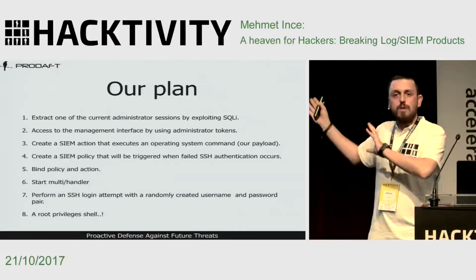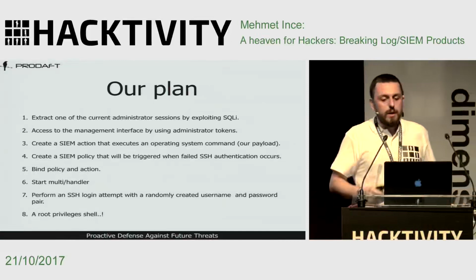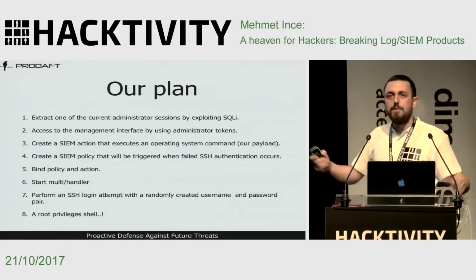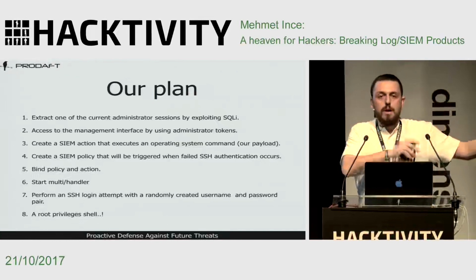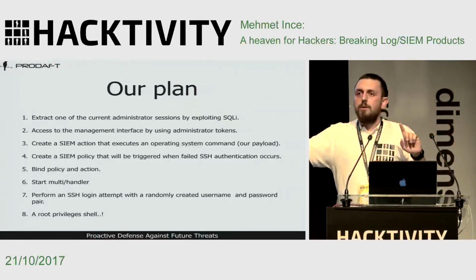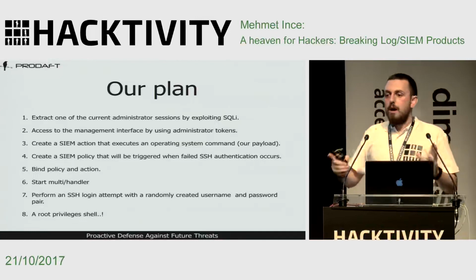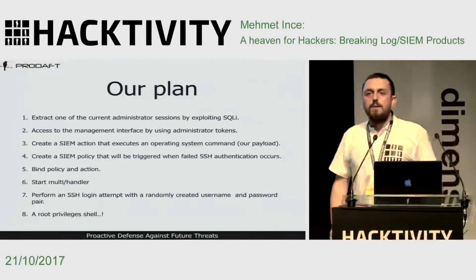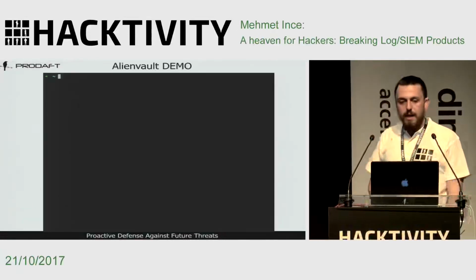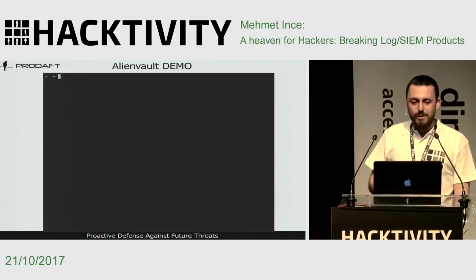You can change these policies to something else. We just try to go with the SSH authentication, and then we're going to bind this policy to the action, start listening on the server side, perform SSH authentication with invalid credentials, which will trigger this policy, and eventually we're going to have the session from the server. Here's a demonstration of all the steps.